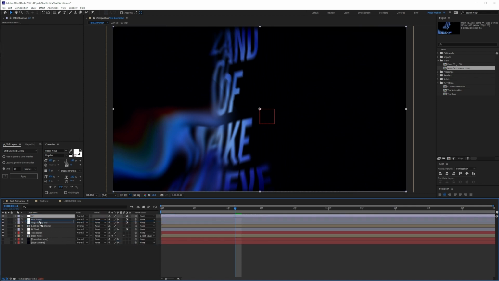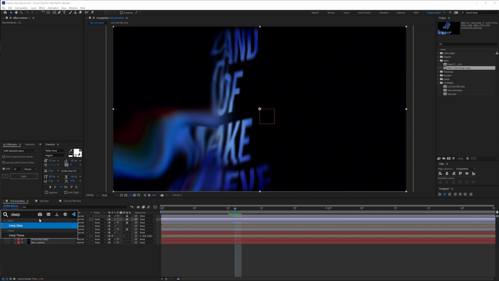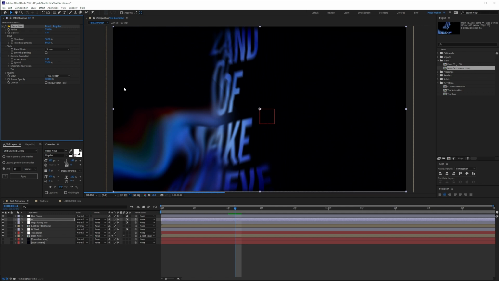So the CC is going to be slightly below the blur focus. And what we're going to do now is use a bunch of effects that will help us improve and enhance the quality. Cool. The first one is Deep Glow. I've talked about this a lot in my tutorials. Please get it as well.